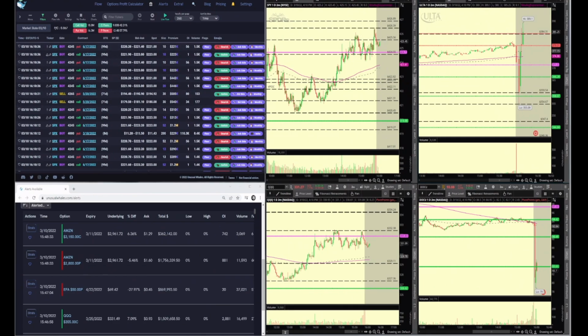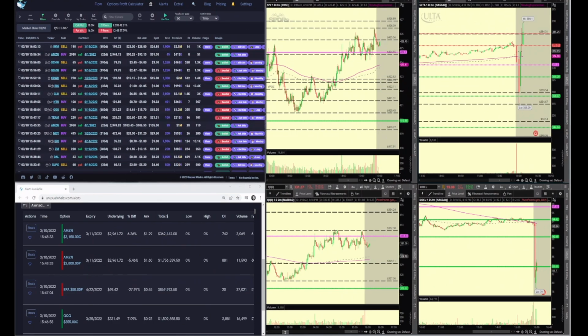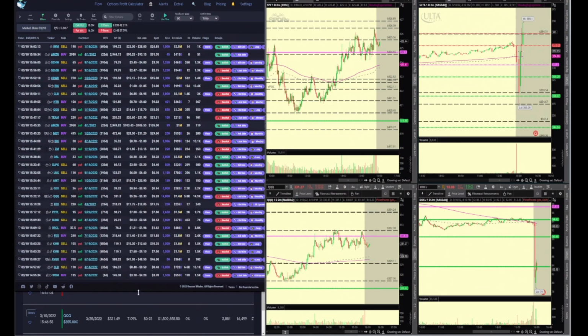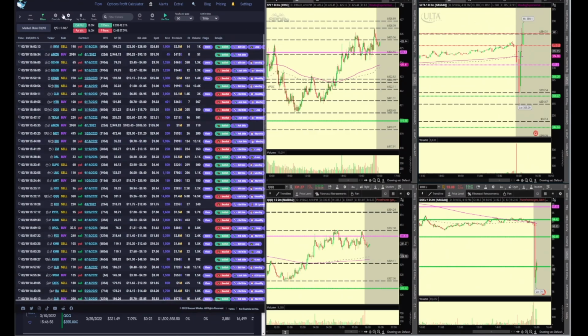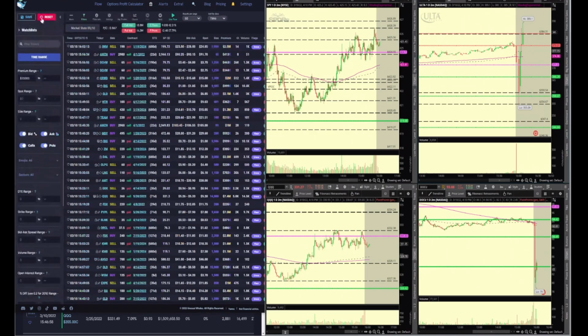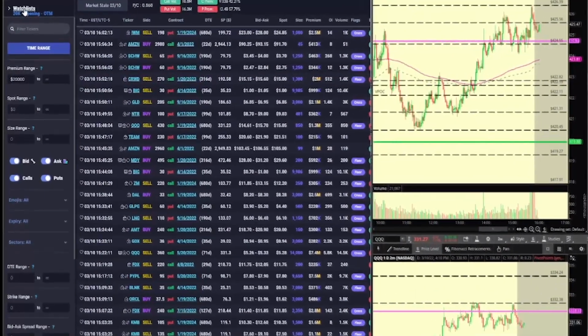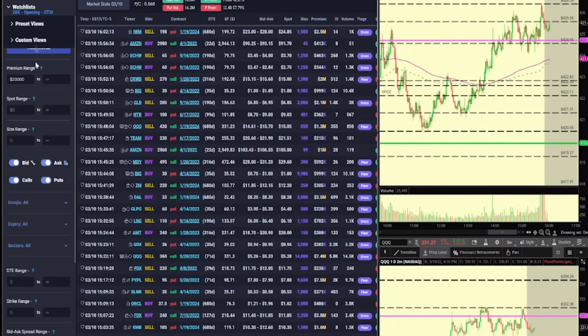The flow here, I have 2 tabs. The first tab is called my opening orders tab. So I'll pull this down here so you guys can see it. And let's get to the filters. If you guys don't know, obviously Unusual Whales has this great feature where you can build custom filters, or custom settings for your flow page. So I've built one called opening orders 20K that are out of the money. That's what I have right here. That's the settings that's opened up for me right now.